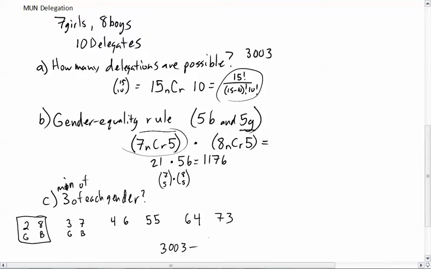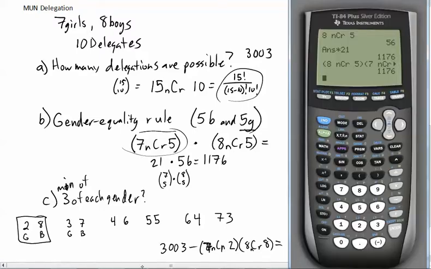And so the way we're going to work this out is we're going to take the total combination of delegations, which we talked about at the beginning, that 3,003, and we're going to subtract this possibility of having 2 out of 7 girls, so 7 NCR 2, and then out of 8 boys, NCR 8. So that's all of them boys. And so what this does, remember up here we said if we wanted 5 and 5, we just go 7 NCR 5, 8 NCR 5, so that shows 5 girls and 5 boys. This is going to choose 2 girls and then all 8 boys. So I take the total, I subtract the groups that only have 2 girls.